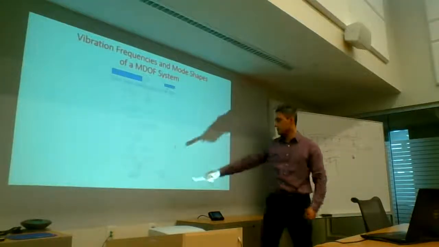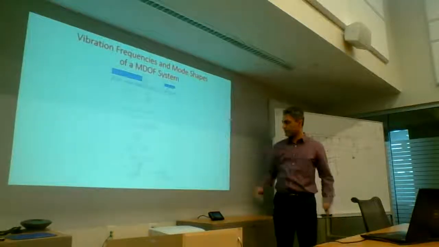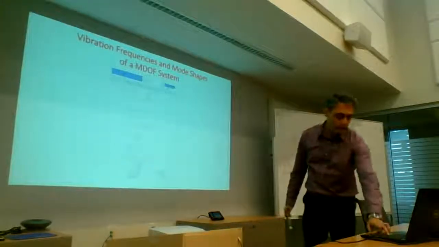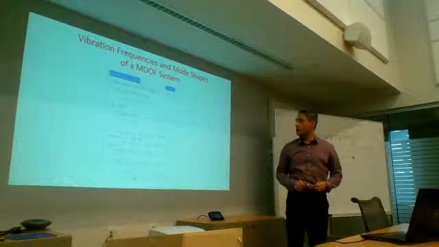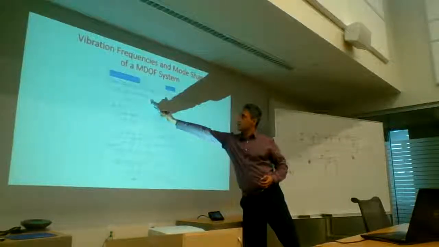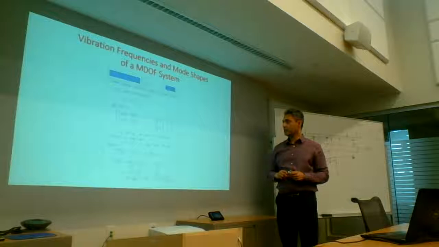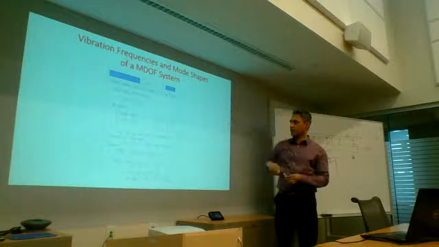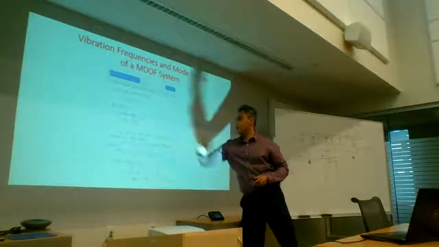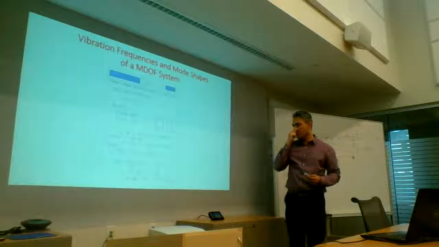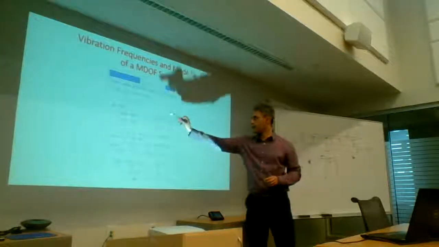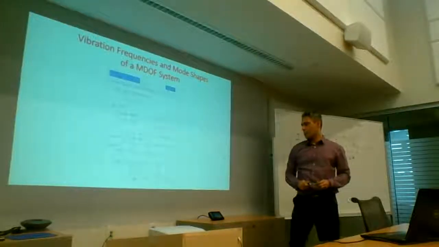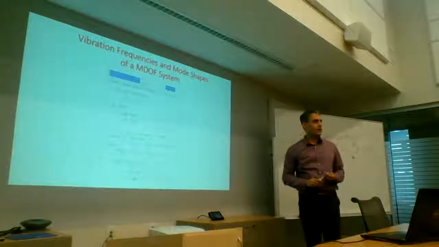Okay, so here I can see this one is 3.028. I've kept it in general terms, EI over ML cubed. So whatever EI you have, whatever M you have, whatever L you have, you get these radians per second. Now, mode 1: we go back to this equation, which is what we had arrived at earlier. We put the K and the phis and the omegas back in. So now I'm working first with omega 1. When I put in omega 1 and expand this equation, I come up with something like this. And my phi 1 comes out to be 0.618.